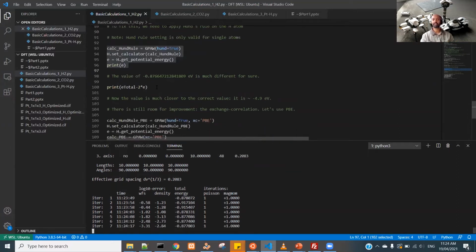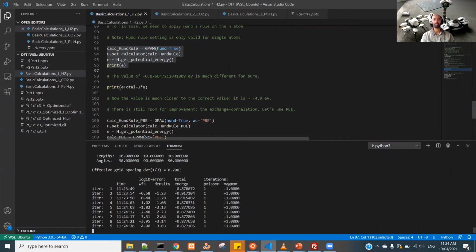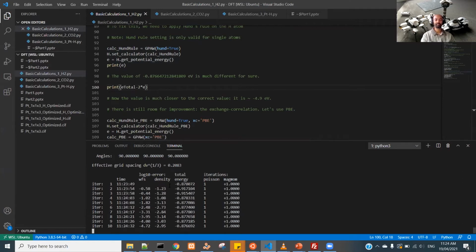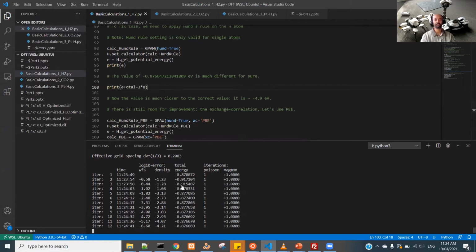And when I calculate the total now, when I go ahead and do the calculation, E total minus 2 times E, which is the atomization energy. I just need to wait for this to finish. I'm not going to wait. I'm just going to take this value from here, and you can do this calculation on your own until it finishes. But in the interest of time, actually, it's going to finish now. Maybe we just wait.